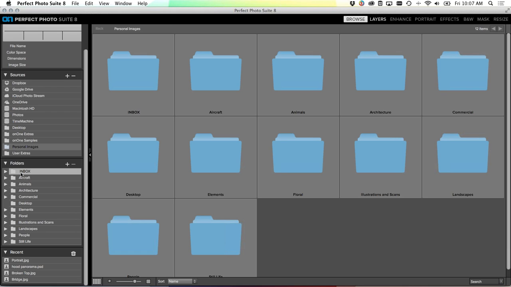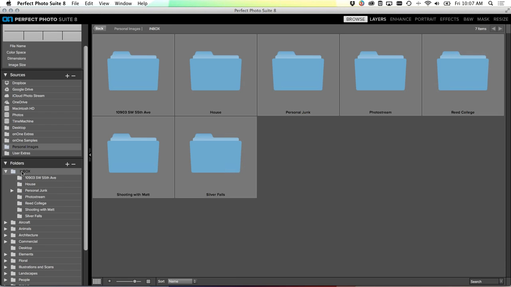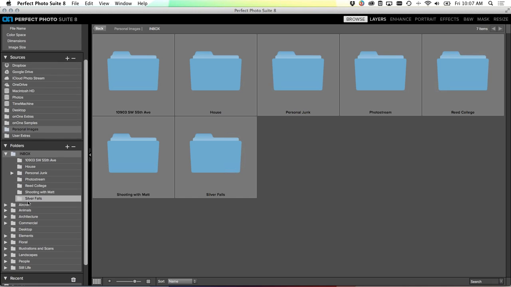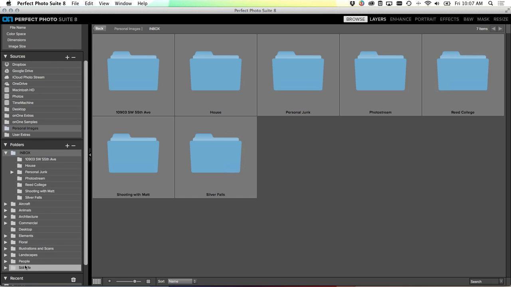You notice I do something a little weird. At the top, I have a folder called Inbox. And that's where anything that I've shot recently and haven't had a chance to edit goes, into my inbox. And then I will go through and clean and organize those. And once I have those set, then they get moved down into the category where they belong. Anything that lives in these lower categories are ones I've already gone through.